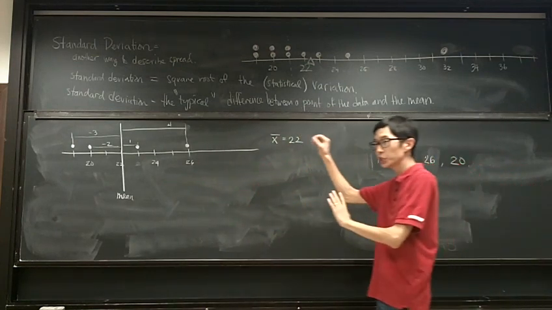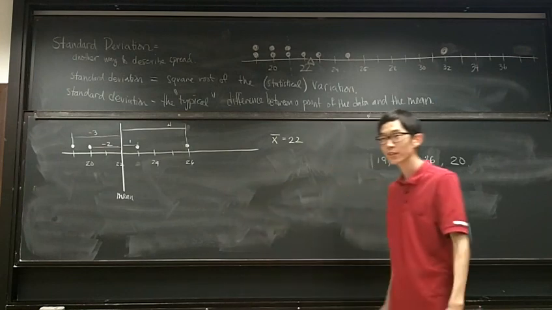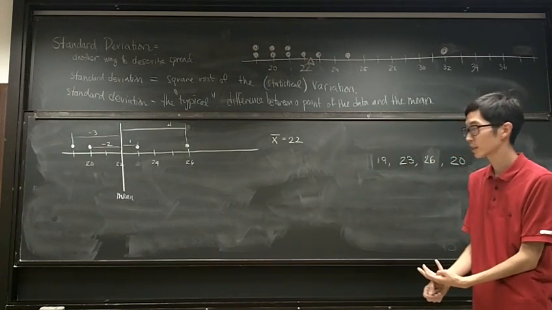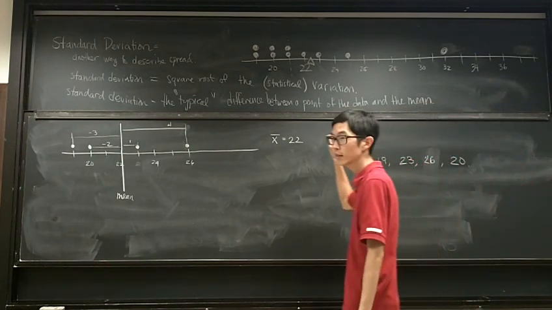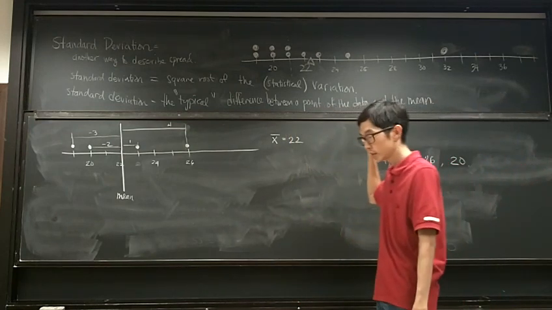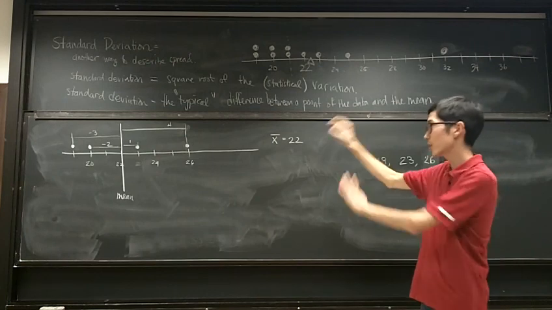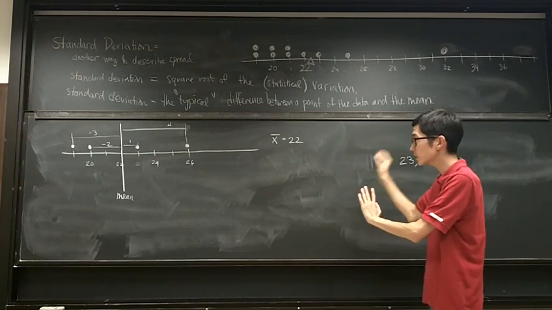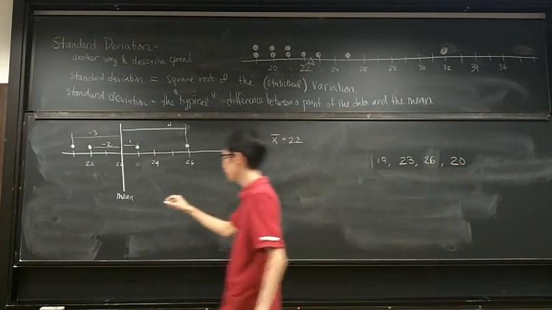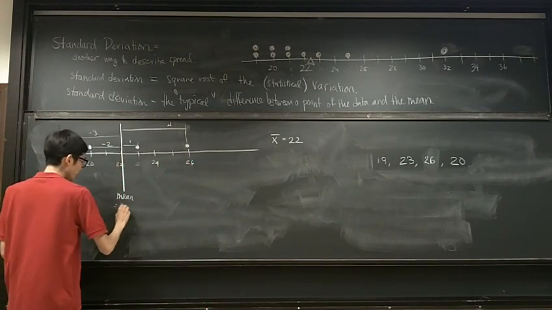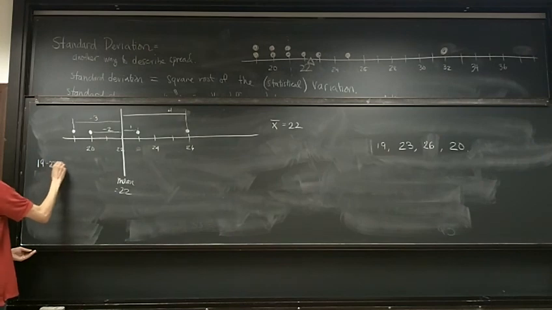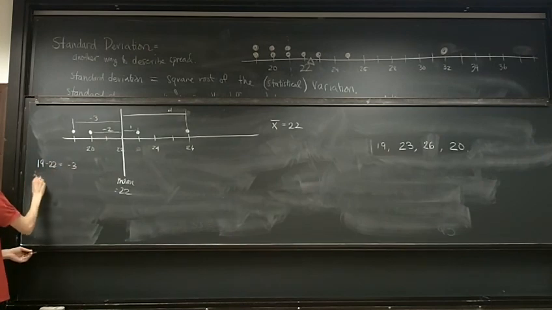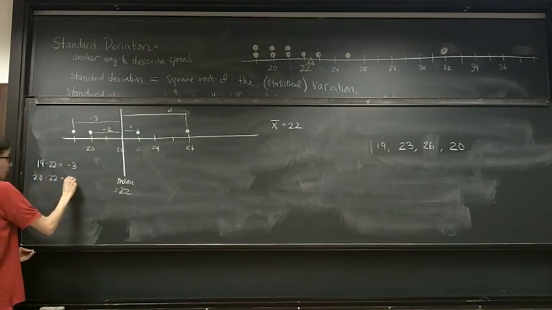Each point on there represents one of the 4 students, and you just subtract from or add to the mean, which gets us those differences. I'll go through the process here, but basically I subtracted the mean. I said the mean is equal to 22, and then I did 19 minus 22, which gave me -3, and then I did 20 minus 22, which gave me -2.